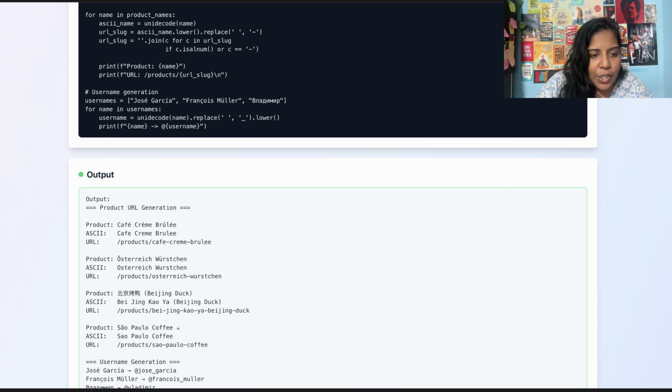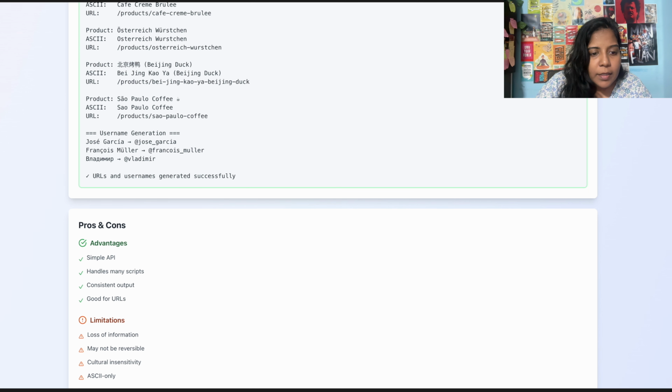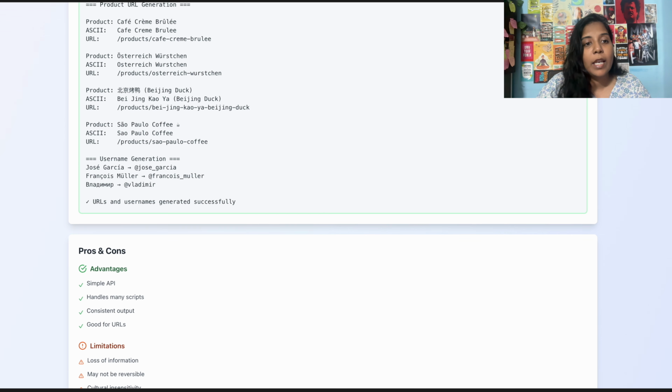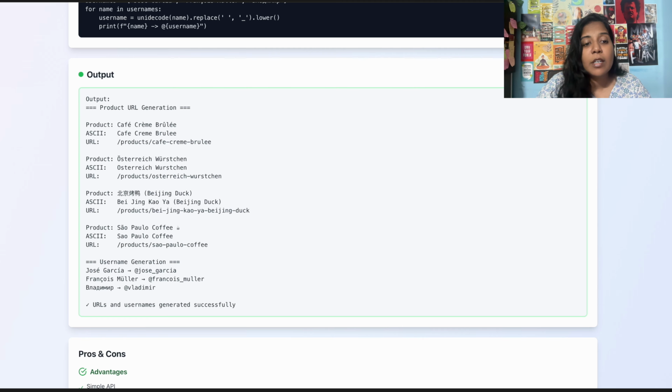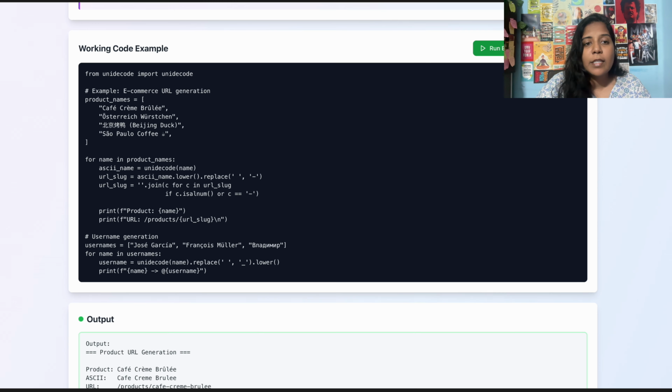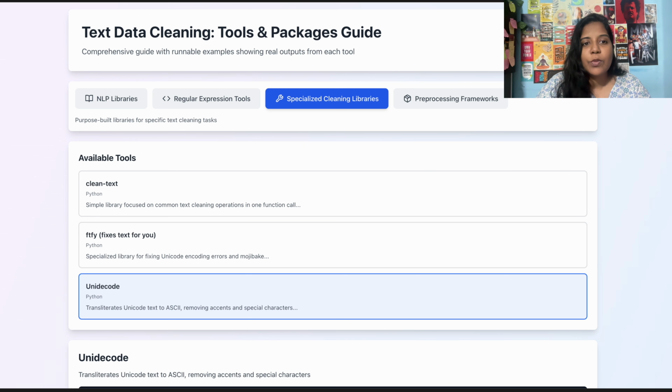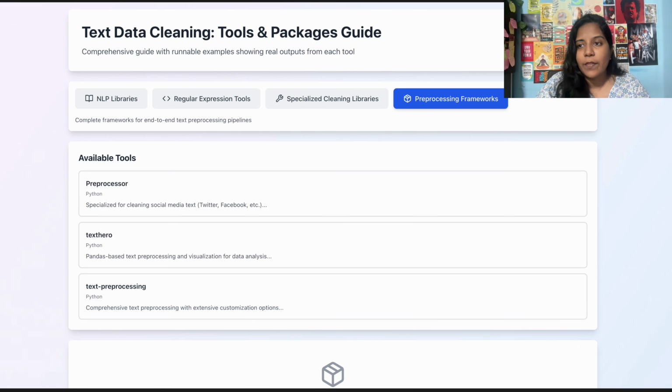Maybe we don't know the actual purpose of this, but yeah, we can create an API. They are saying simple API handles many scripts, consistent output, good for URLs. Yeah, like you can clean the URLs, it seems. So for those specific URLs that we need to change overall, we can use a straightforward package like this. And preprocessor.